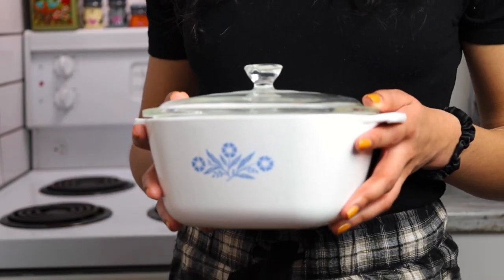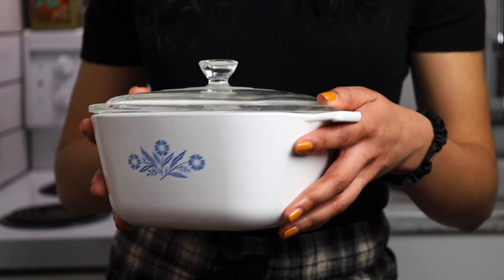This one is also Pyrex Corning Ware. This was the first pattern they ever produced — Blue Cornflower. It was a big deal at the time because they could go in the oven and on the stove and they're pretty enough to serve food on. Revolutionary as fuck. This one is really special to me because it was from my great grandmother's collection. It was given to me so I could sell it, but I decided I'd rather keep it — number one, I don't have anything else of hers, and number two, this was literally from her kitchen that she used. She was a real life vintage housewife. I haven't ever actually cooked anything in either of these casserole dishes — it's hard for me to believe that something that nice looking can actually go in the oven.